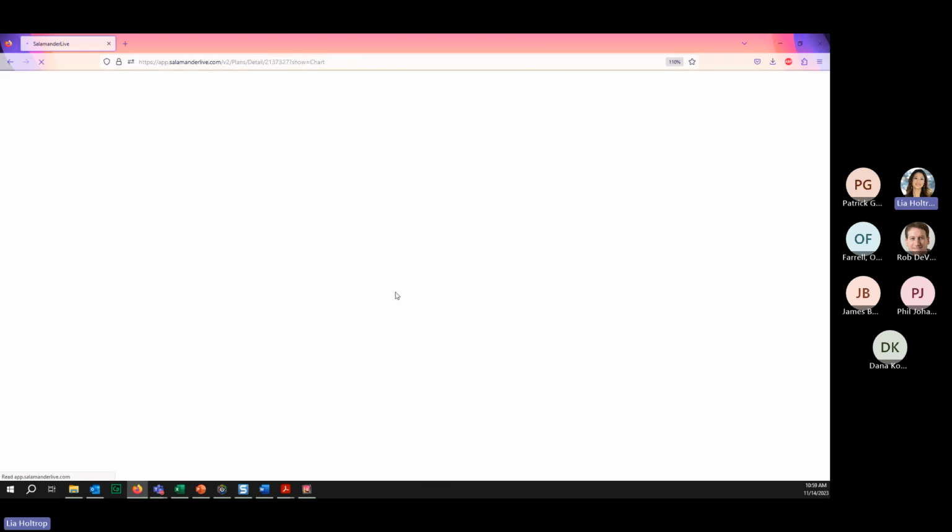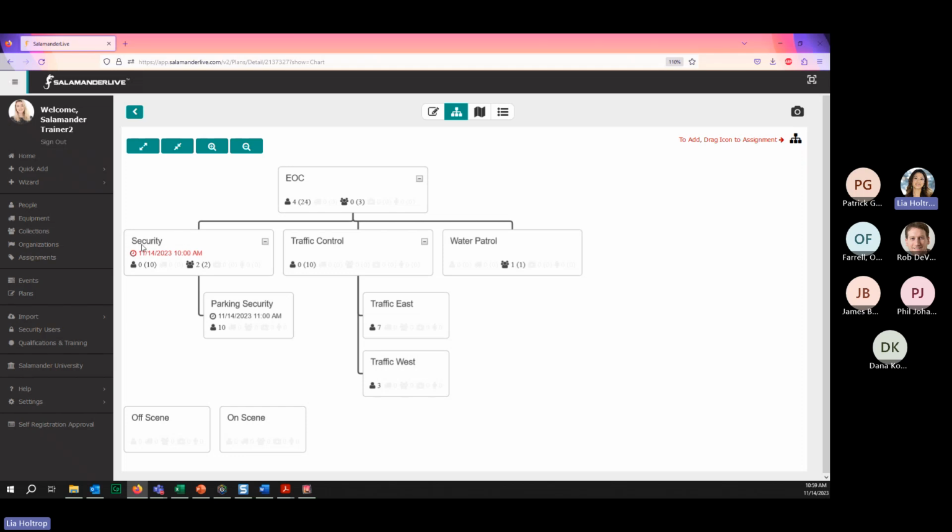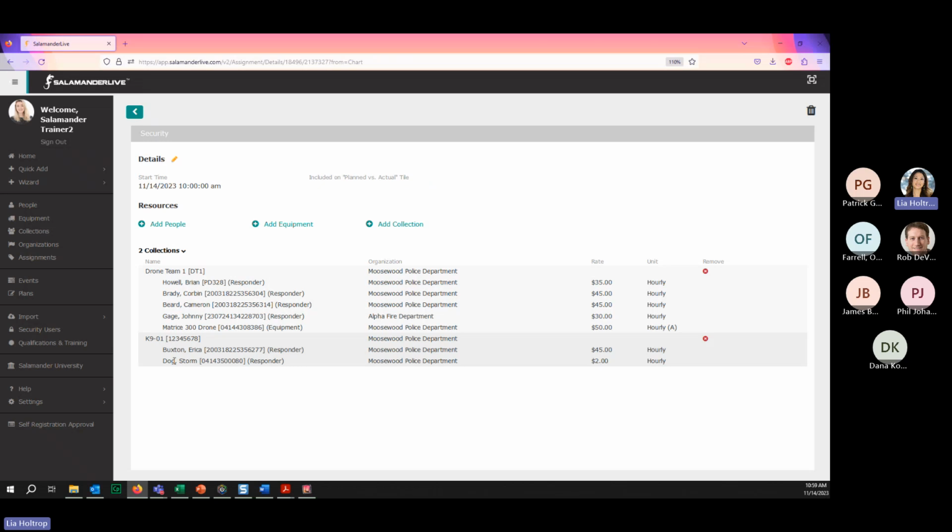All right. So you saw on here this security assignment had a start time of 11:14, but because they're part of a collection, I checked them in individually. It's not going to show that late prompt, but I will check in the actual collection itself so you can see that. So you can see the actual lateness that happened. So that's K901 and drone team. So I'll pop that up so you can see what that's going to look like.